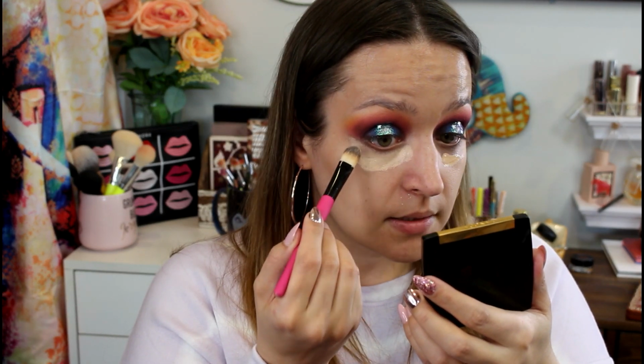But I'm going to take this kind of just like right up to underneath my eyes, and then, oh, I just noticed I have like blue glitter all over my face. Okay, forget what I said before about no haul out. See why a good mirror is important? I did not see that in this bigger mirror here. Okay, so bring it out and down, and then I'll blend it out.